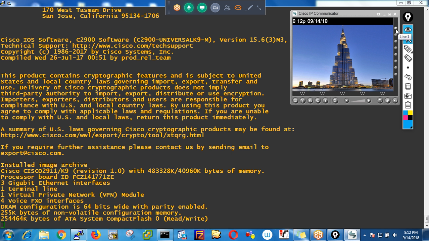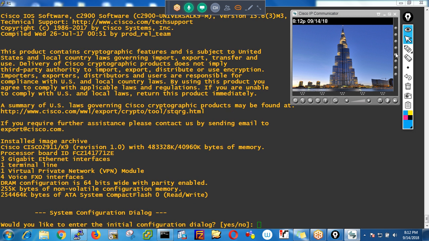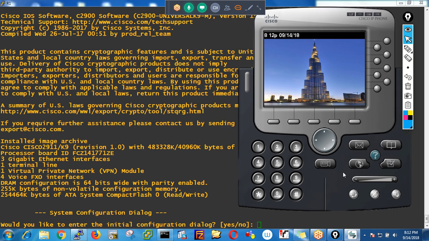And these are the buttons, line buttons. 1 2 3 4 5 6 7 8 buttons are there for CIPC. And if you want to see the complete phone, you can see that. And if you see here, this is your keypad, guys. You can dial the numbers and all. These are the soft keys, these are the line buttons. And if you see here, this is your directory, and this is for your voicemail, and this is for your settings, and these are for services, this kind of stuff. And if you want to increase or decrease the volume, you can do that. And this is your navigation button, you can go left, right, and all.